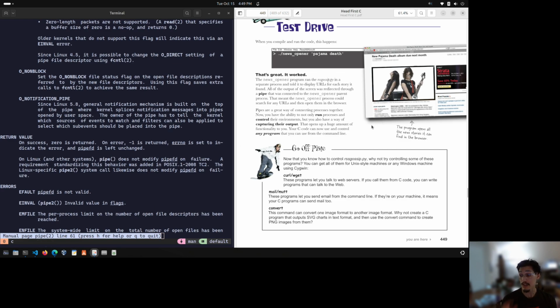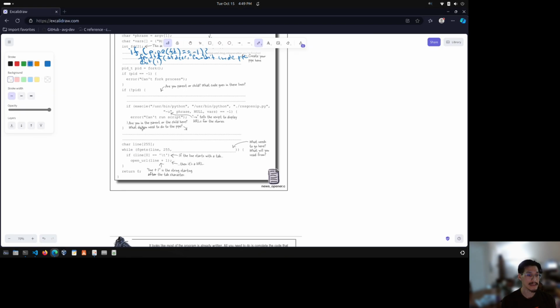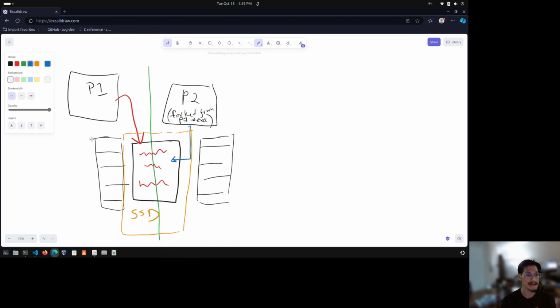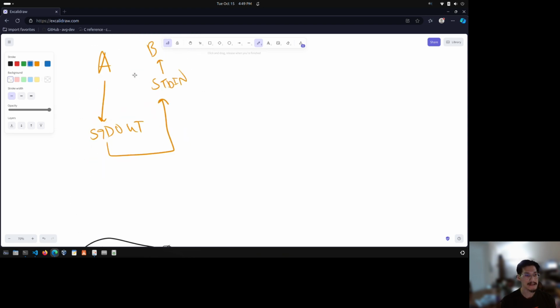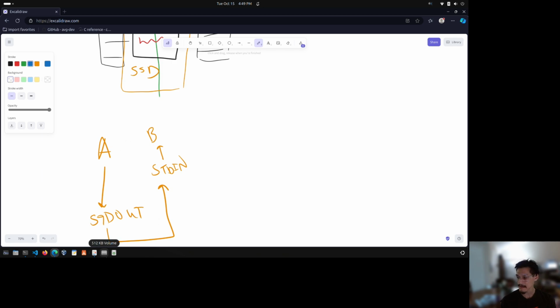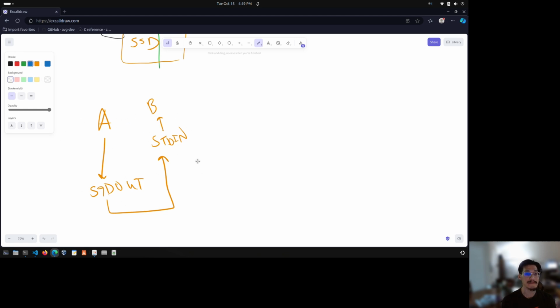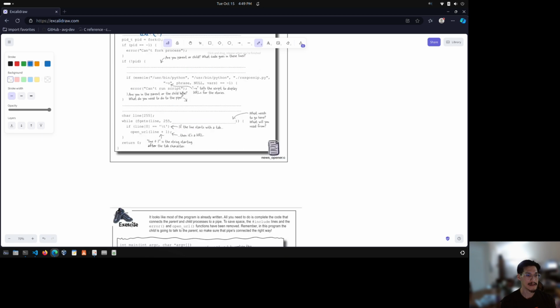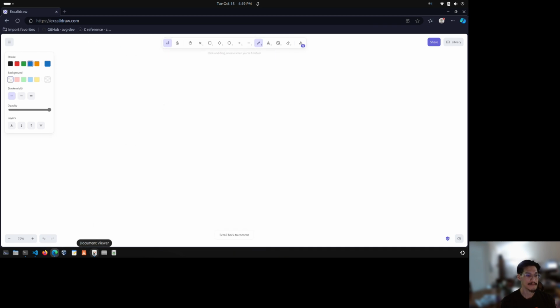So yeah, just with pipe, you're now able to simulate this flow here or this flow here without writing to file, right? We basically did this programmatically with the pipe system call.